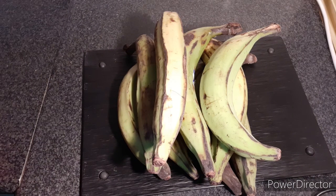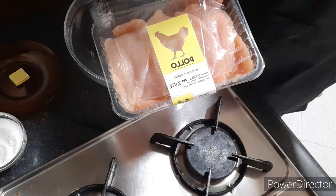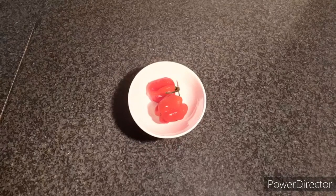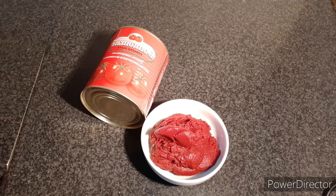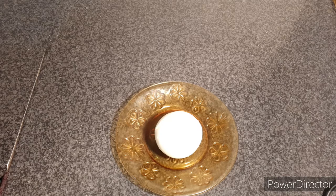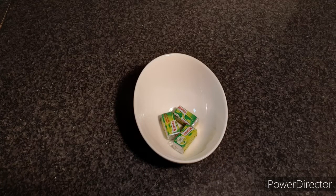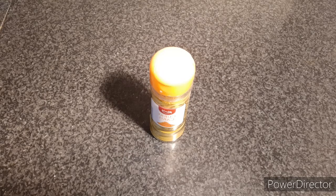This is plantain. This is the chicken. This is red pepper. This is hot pepper. This is tin tomato. This is onions. This is Maggi. This is salt, and finally the curry I'm going to use.